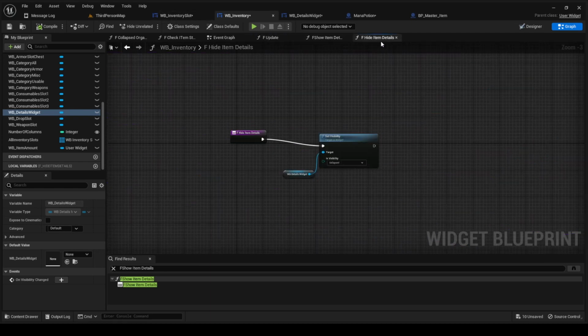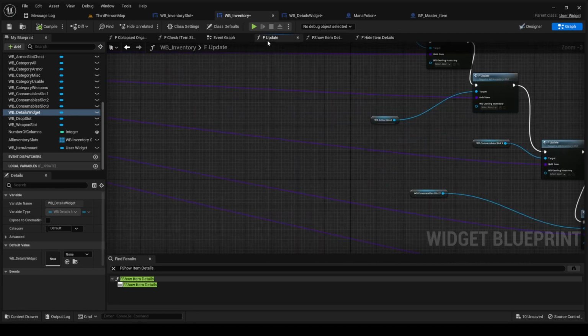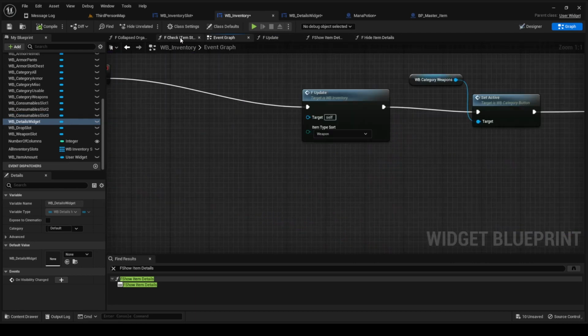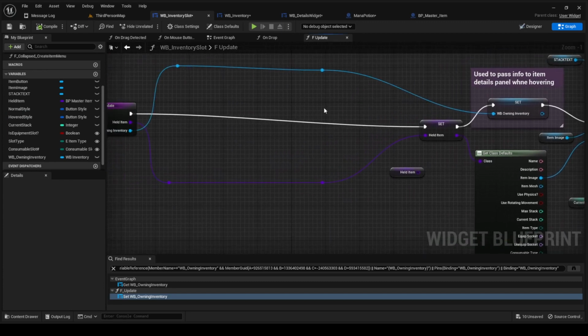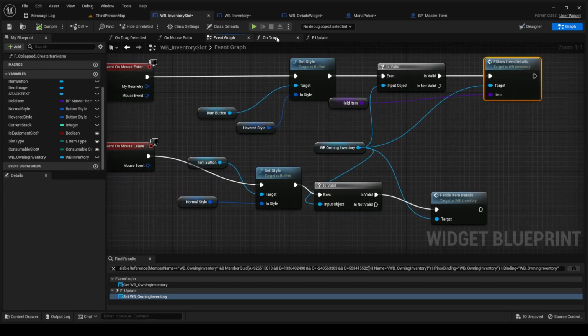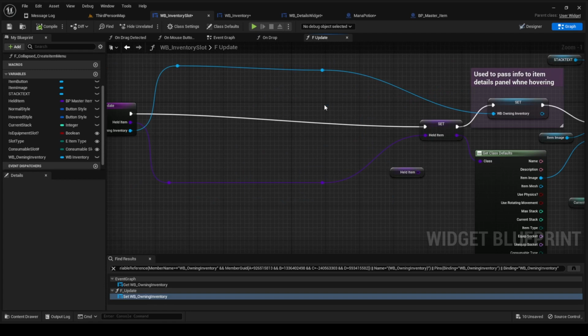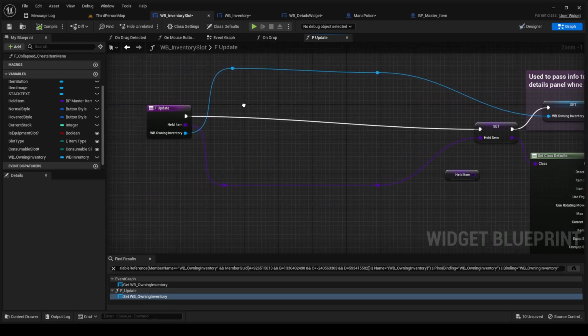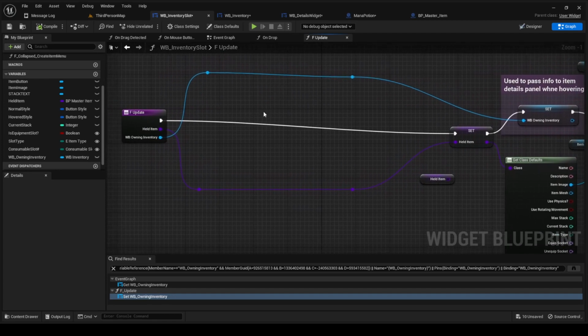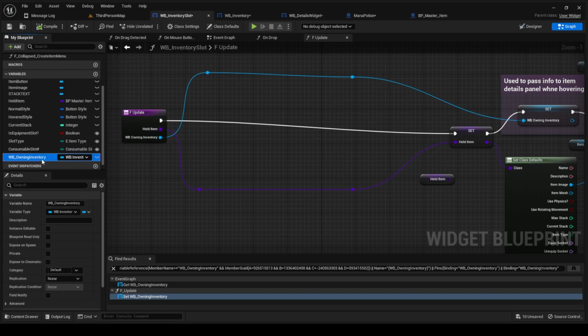So now that we have both those functions made, the show and hide item details, now we need to go to this event graph, the inventory slot, and we're going to make a variable, call it WB owning inventory.